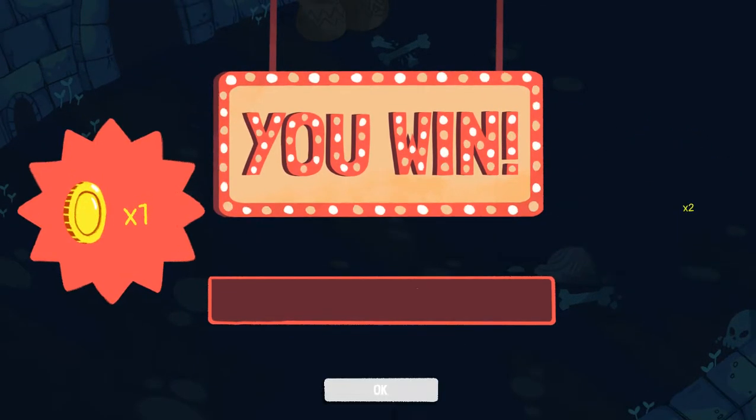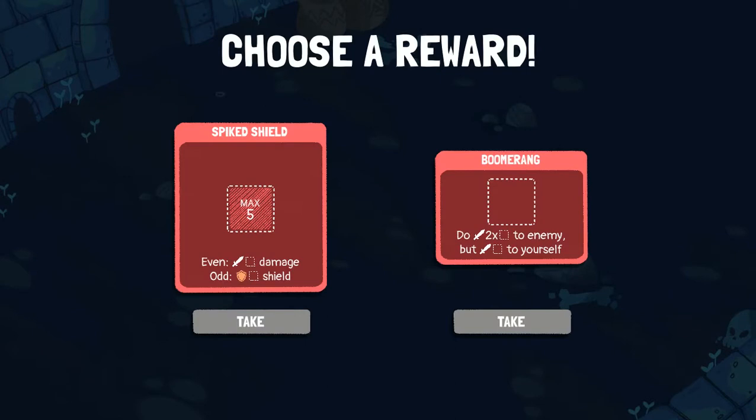Yay! So we can either get a spike shield, or we can get a boomerang. Boomerang will do 2 times whatever damage to the enemy, but we'll hurt ourselves. However, a spike shield, we can only take up to 5. But we can do damage, and we can get a shield. That's gonna be a better one.